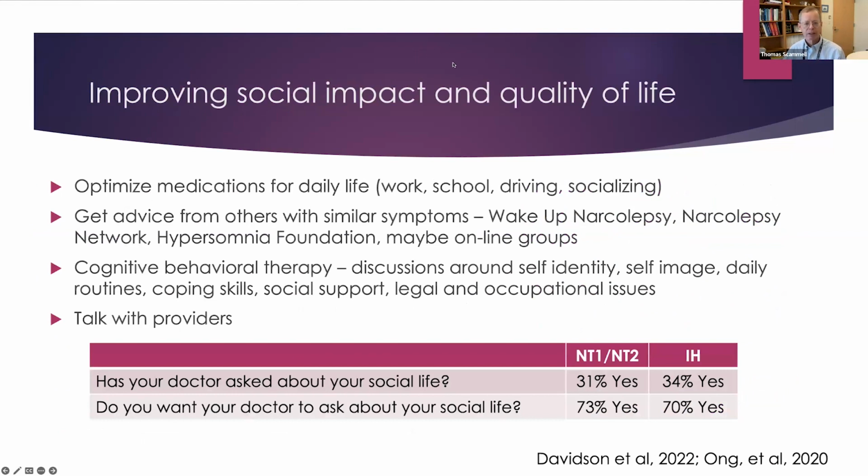So, how can we help out on the social side with this? Certainly optimizing the medicines to fit in with your daily life, whether it's doing well at work or school or driving. For instance, in the case of driving, sometimes we'll have somebody take a short acting wake promoting medicine just before they hop in the car to drive home at the end of the day, if that's a problem. Can we time medicines around the times when they're likely to be socializing?